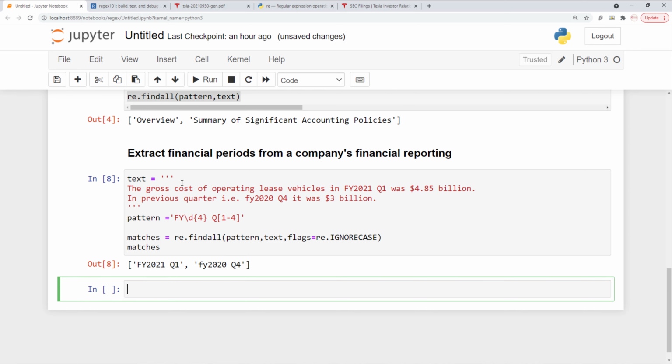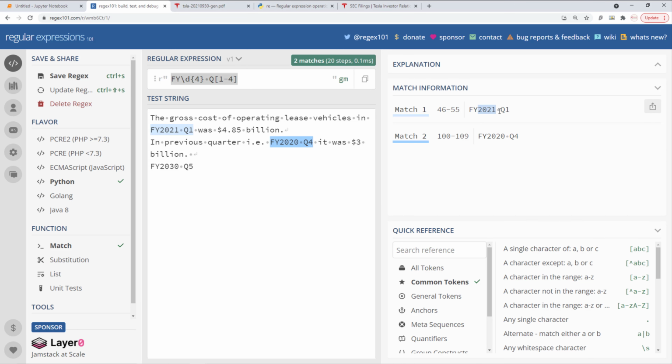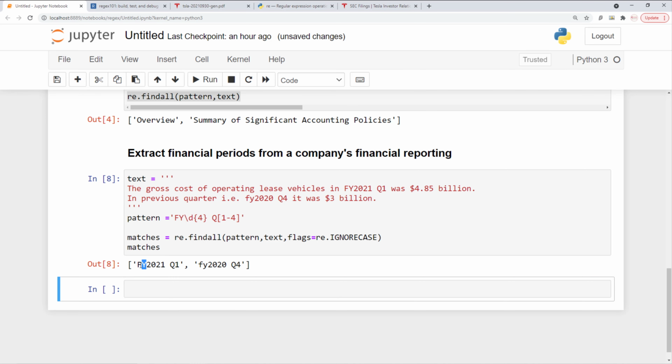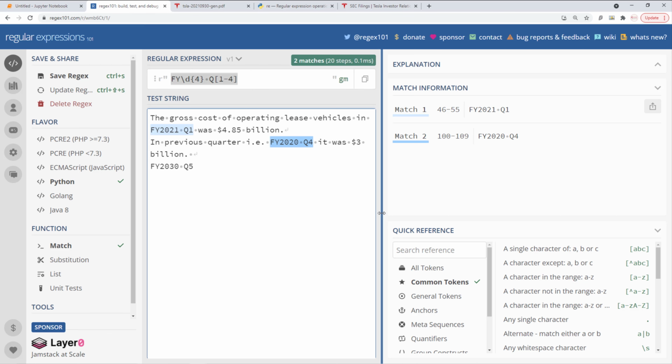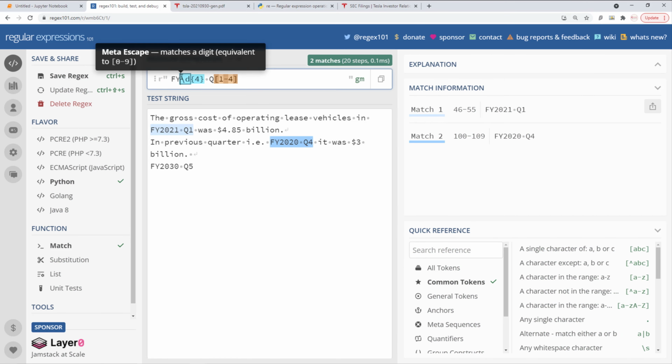Now, when I extract this financial information, sometimes I want to extract only 2021 Q1 and 2020 Q4. I don't want to put FY. One option is, okay, I extract this and then I remove the FY characters explicitly. Or you can be a little smarter and use this bracket. We already saw that in regular expression, there is something called match. And after you match something, you can extract part of that match using a bracket.